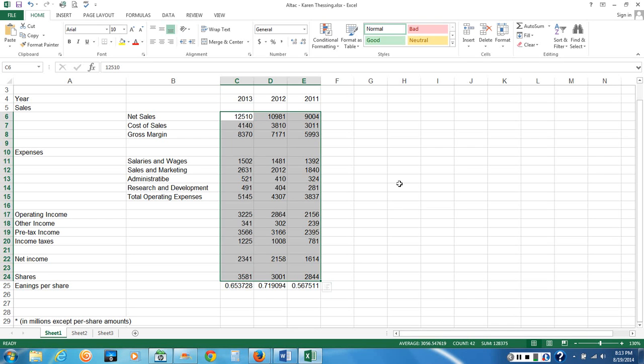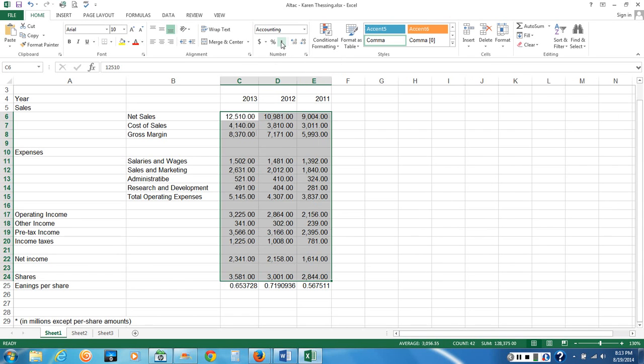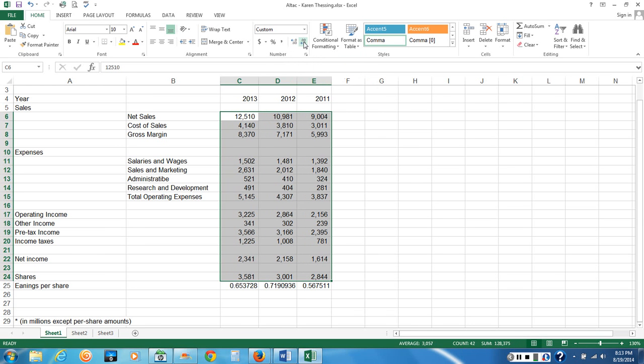Several ways to do this. If you point on your Home tab in your Number group, you have an icon, the third one, just a button, and it shows a comma. If you point to it, it says Comma Style. So you can click on it, and the request is no decimals. So there again we have the increase and decrease buttons here. If we hit the decrease decimals twice, it gets rid of all the decimals.